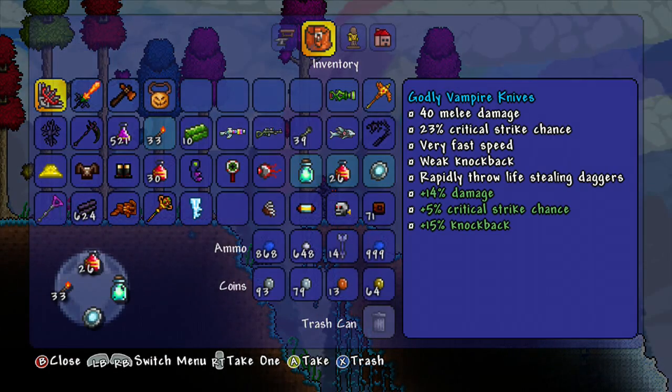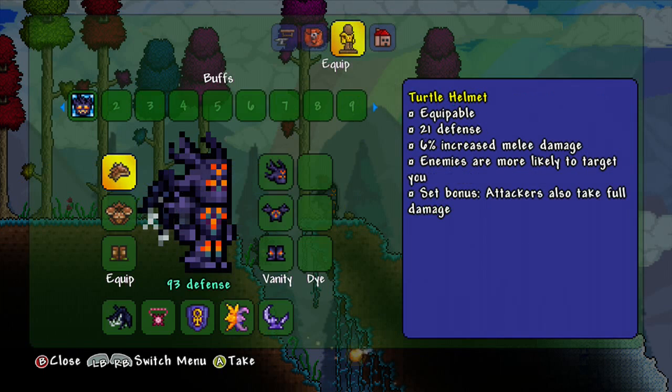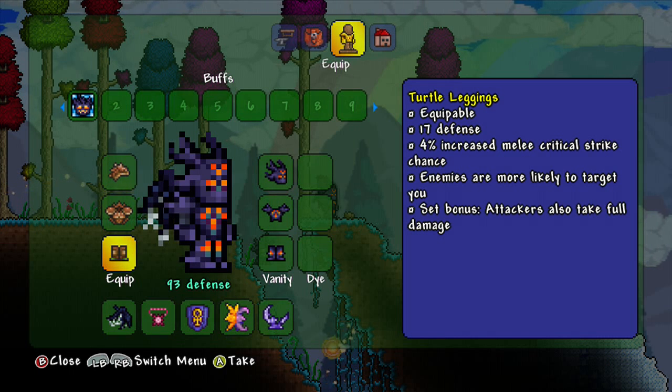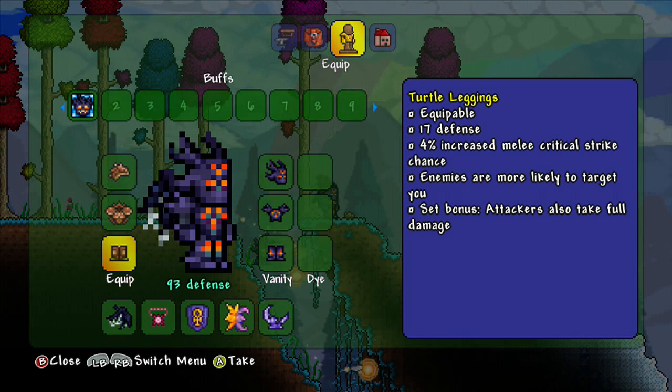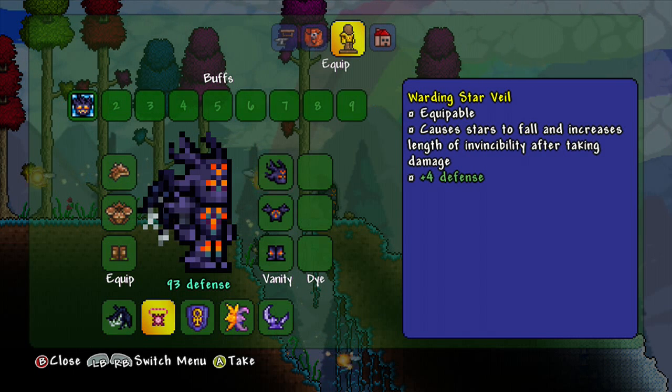And also the stuff I'm using is Godly Vampire Knives, the Legendary Horseman's Blade, and the Godly Possessed Hatchet. You actually get this from the event, so if you don't have it yet, I'd suggest using the Terra Blade if you have it, or the Tizona. And I use Turtle Armor, which you probably will have by this point. It's good because the attackers take full damage. I have the spooky wings because they're like the best wings in the game.